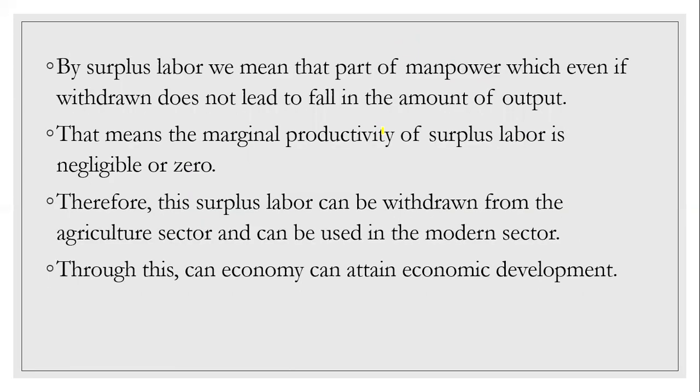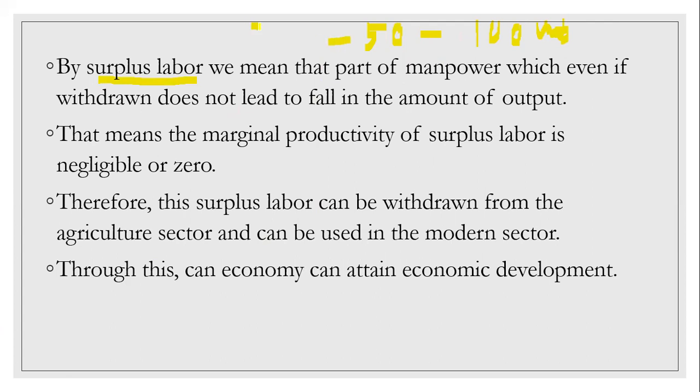Now, by surplus labor, we mean that part of the manpower which, even if withdrawn, does not lead to a fall in the amount of output. So when can you say that the labor is surplus? Here we are going to explain the meaning of surplus labor. Let me give you a numerical example. Suppose that we require 50 laborers to produce 100 units of output.